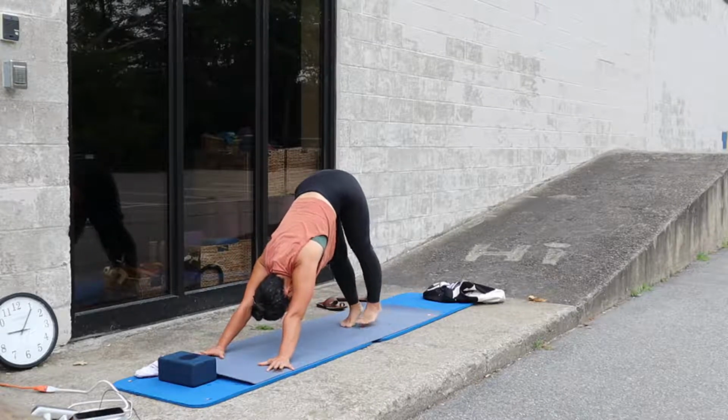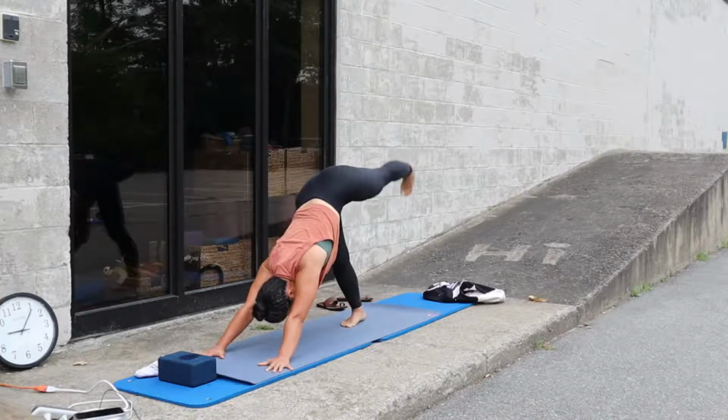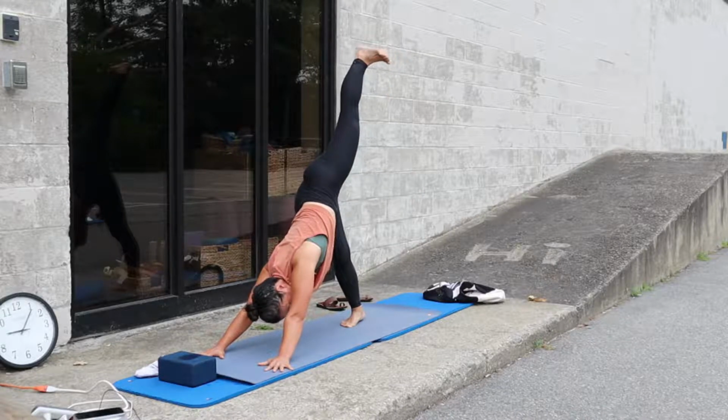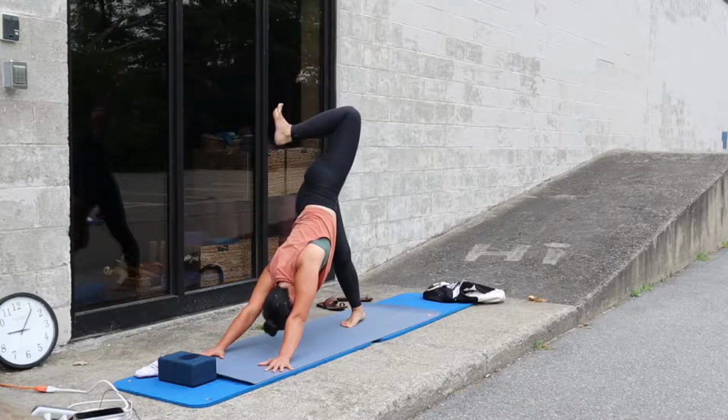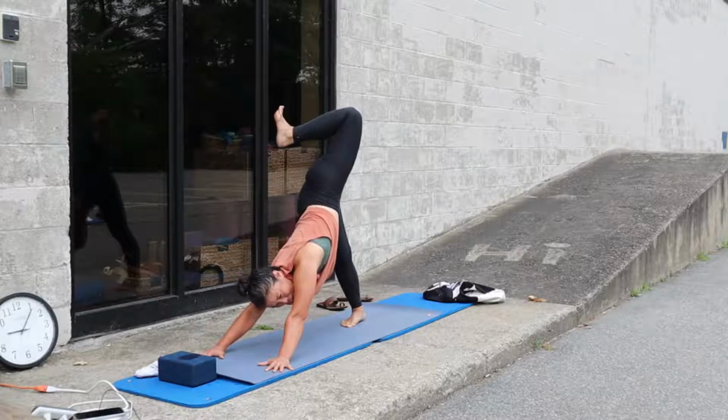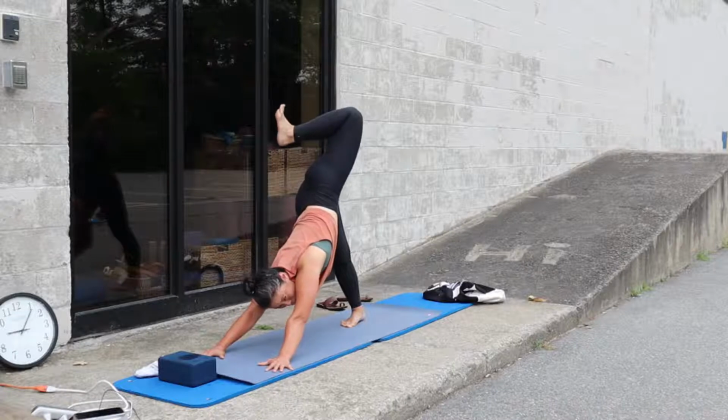Walk your big toes to touch. Inhale, lift your left leg up. Point your left toes out. Externally rotate your hip. And then bend your left knee. Scorpion dog. Bend your left knee. See if you can ground your right heel down even more, Hannah. Lift your hips up.